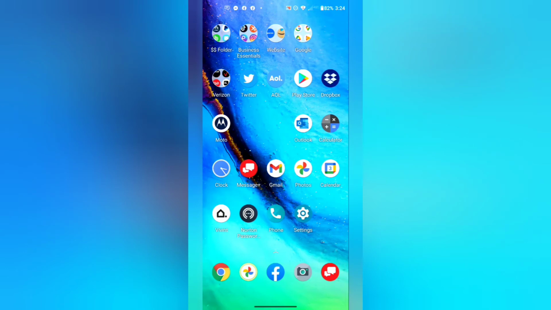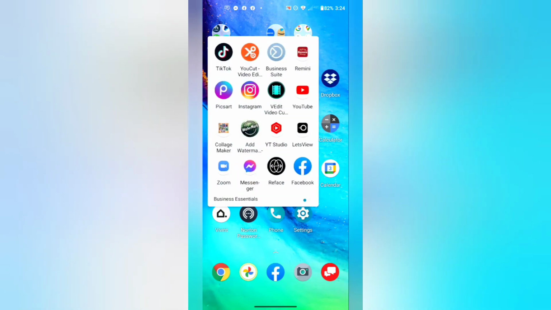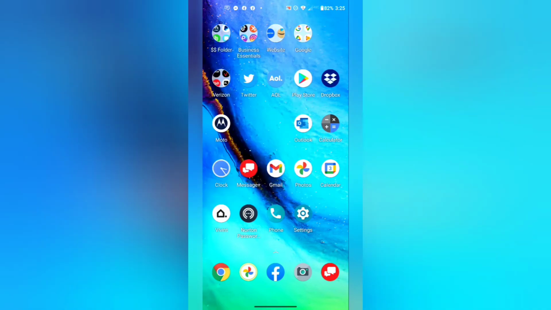We'll go to Business Essential. Now, these are some of the apps that I use in my business. You'll see I have a video on these apps somewhere in here. But what I wanted to bring your attention to is on the right-hand side, 3 down, that app that says Let's View. Let's View. That's the app I'm using right now. It allows me to share my phone screen to my computer, and it allows me to record. It also allows me to share my computer screen on my phone, and I can record that way also.